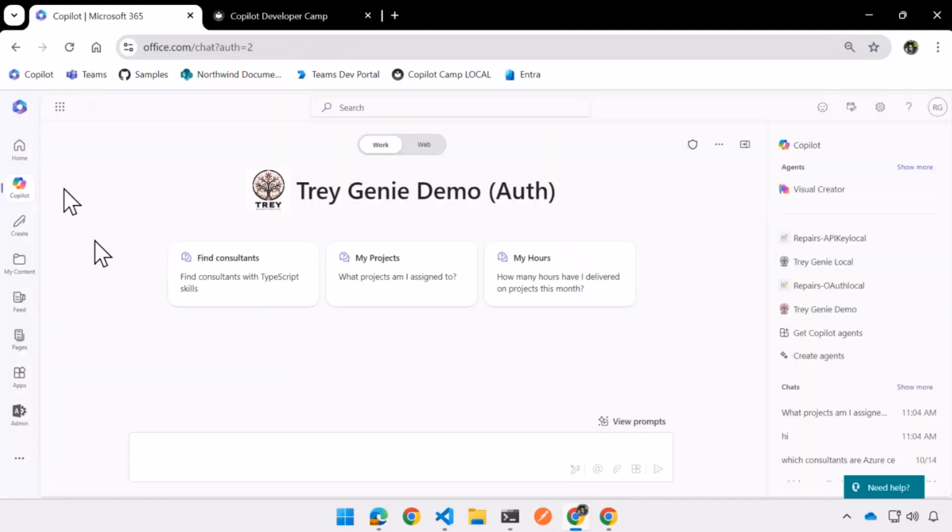For my love of Seb Lever, I'm going to run one demo live, which means we'll see if it works or not, right? So this is the solution to that last lab where we've built out this really, I think, cool demo of Trey Genie, which is the declarative agent for Trey Research, a consulting company. And it knows all about projects and who's working on projects and tracking of hours and all kinds of stuff like that. So let me just ask it a really simple question.